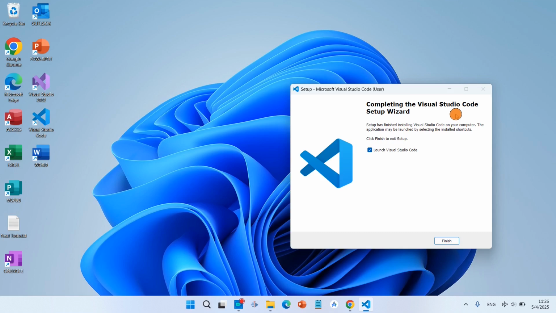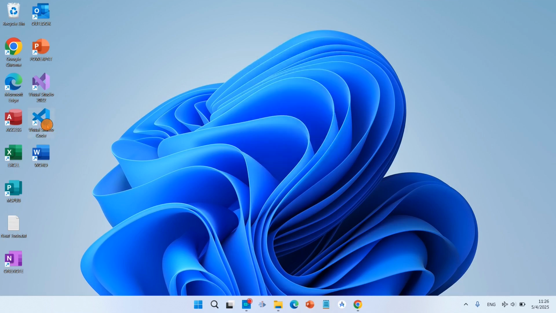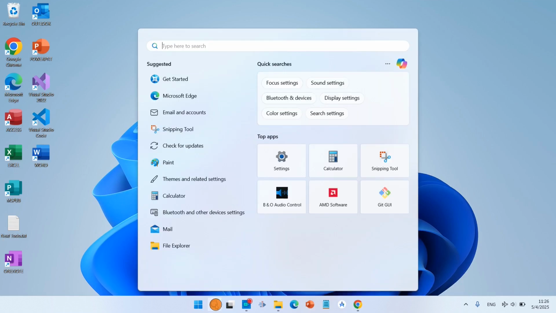Completing the Visual Studio Code setup wizard. Launch Visual Studio Code, not necessary for now. Click on finish. So here is the desktop shortcut. You can also search for it.